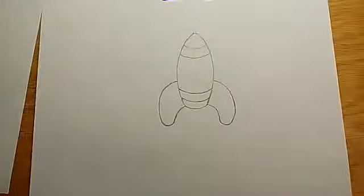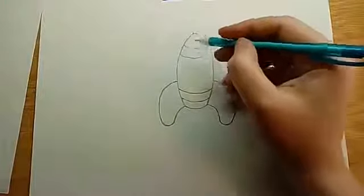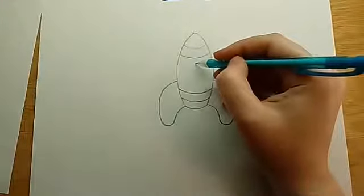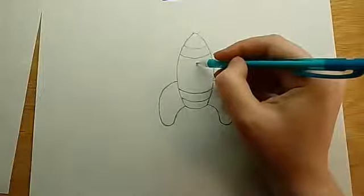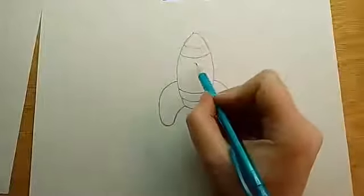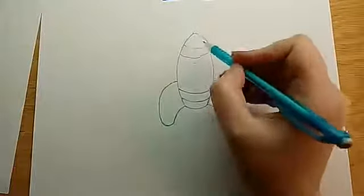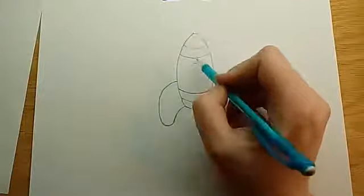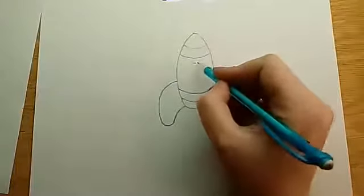All right, so now we're going to put in the window for our little alien to look out of. Okay, so you decide how big of a portal or a window you want. Give yourself a starting point that's kind of in the middle of the rocket ship. Okay, so this is going to be the top of my window, and I'm trying to eyeball it so it lines up kind of in the center of the rocket ship. Does that make sense? Okay.